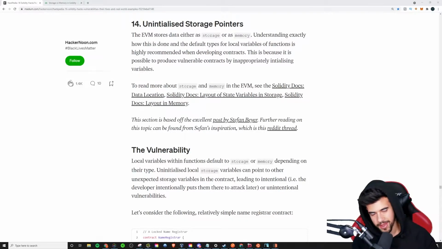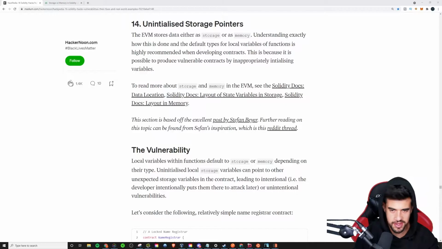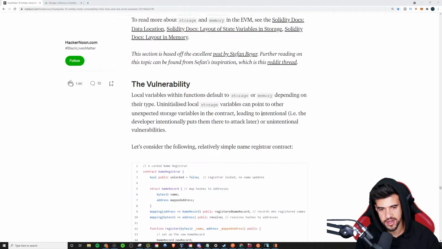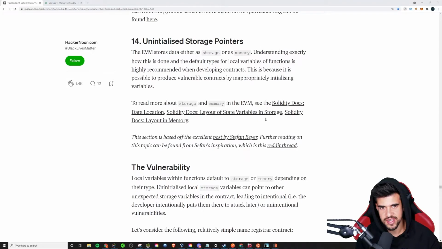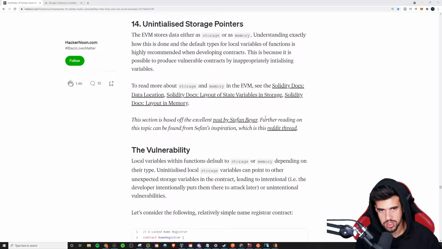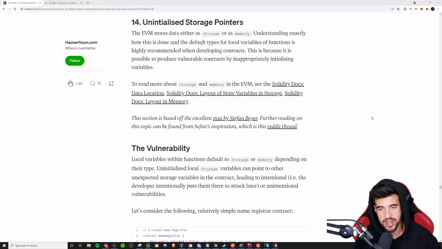We're getting right back into this series that we haven't done in a little while. This is the Ethereum smart contract vulnerability series, and we're almost to the end of the list, which is pretty nice. This is number 14 out of 16, uninitialized storage pointers, and I'm going to be honest with you guys, this is quite a tricky one. It's quite a confusing one to really wrap your head around. But let's get right into it. We'll explain to the best of our ability, of course.